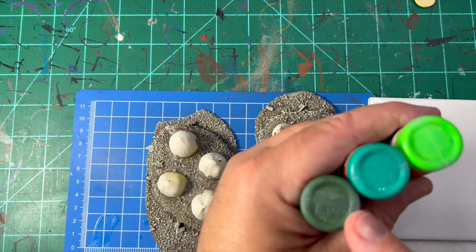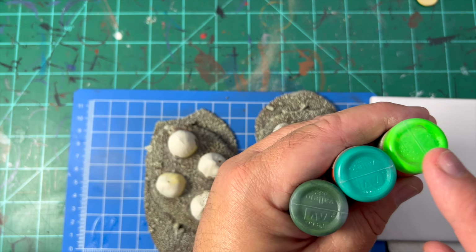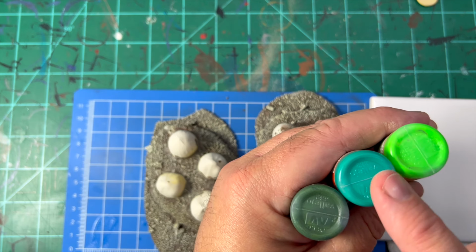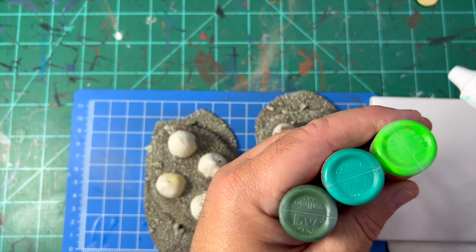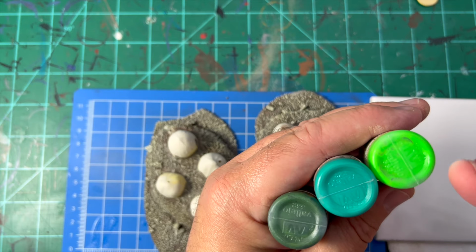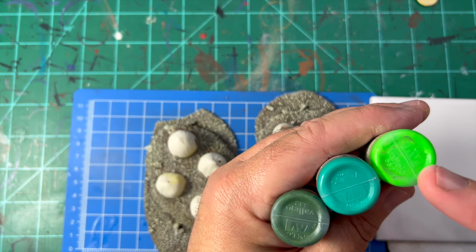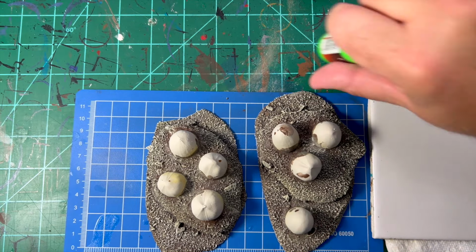And so what I'm gonna do is gradually go from this to that to that. And I want this to just really be on the tips and the edging, and these two to be the main colors. I also have this green wash from Secret Weapon. I'm gonna use this wash over the whole thing and then touch back up with this highest highlight, or maybe this highest highlight with a bleach bone. We'll see how it looks when we get there and you'll see what we're doing.